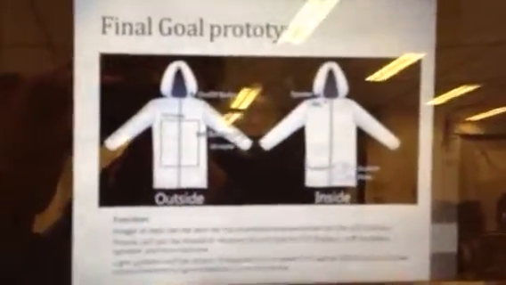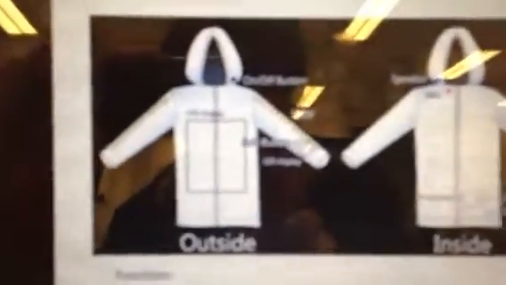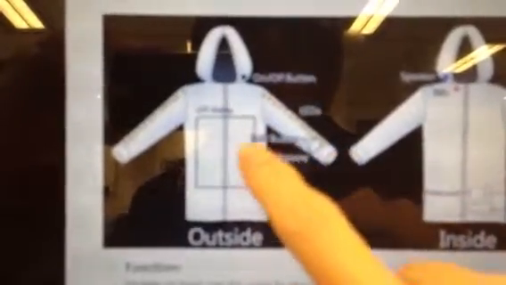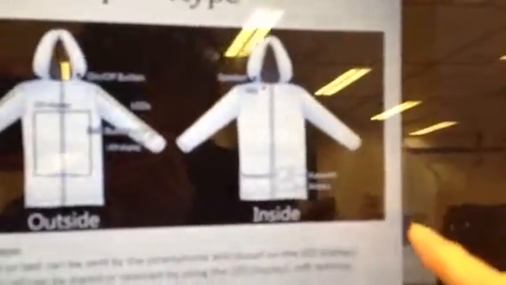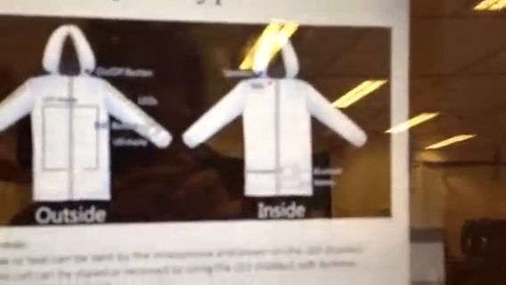As we mentioned, we are doing smart clothing using LEDs, so we have set up the final scoped prototype for our smart clothing, which is a smart jacket. This is the outside design for our jacket, which consists of a back LED display, some LEDs here, some short buttons and another LED display here. And this is the inside design of our smart jacket, where the microcontroller, the battery and the Bluetooth device are hidden here.